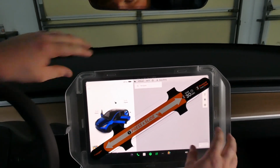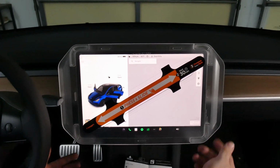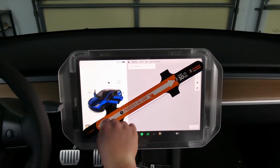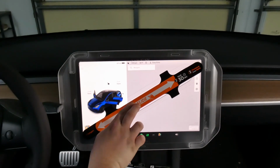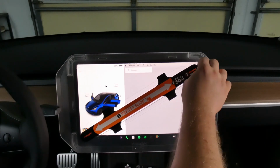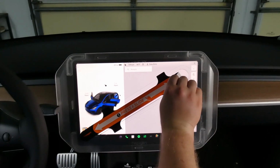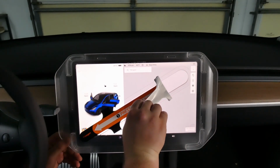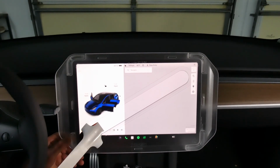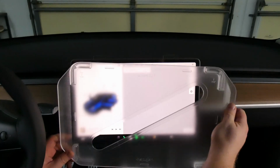You rest on the top, and then you just make it fit on the bottom inside this tray, so it is perfect. And then you just kind of slide back and forth, make sure it is attached, and then it tells you right here to remove from here. So that's what we're going to do. In one motion. I guess I didn't have to go all the way, but there we go. And pull this guy off.